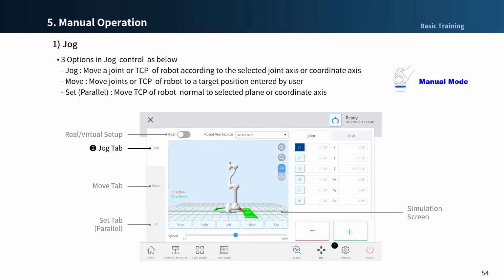There are 2 main differences in robot movement. Given the robot's target position, there is a joint movement, which calculates the joint angle at that position and then moves only towards the target angle of each joint. At this point, the trajectory is arbitrarily determined. The other is a linear movement or task motion, in which the tool center position moves straight from the current location to the target location.